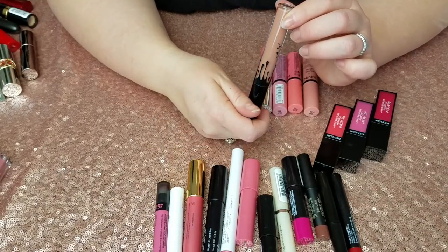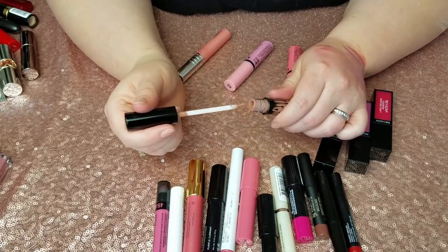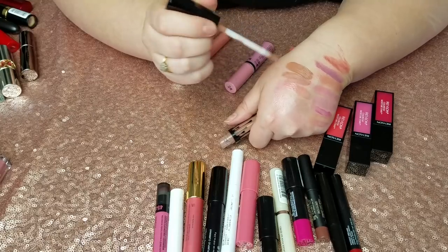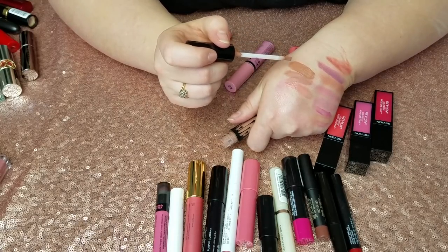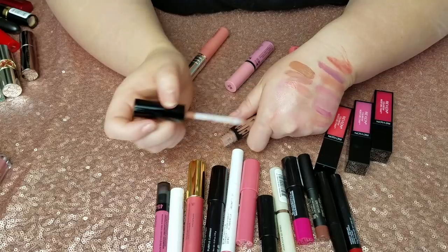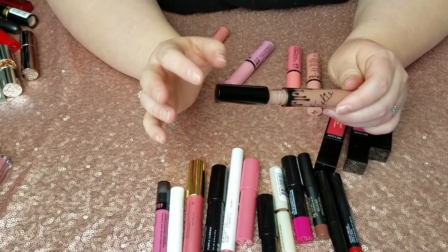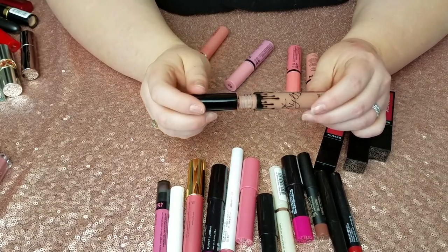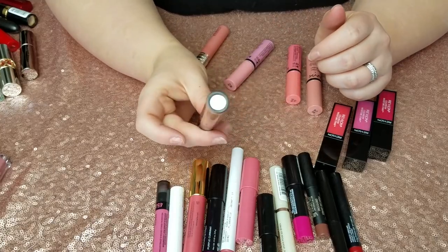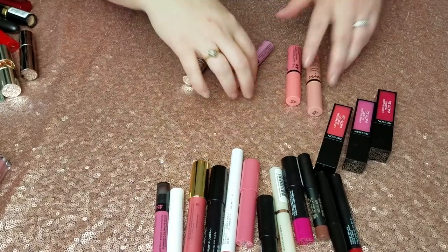This Kylie Gloss — it was a free gift with purchase. This is in Literally. First off, I hate the applicator. I actually did love the color and it doesn't travel outside my lip lines, but when I opened it last month to use it while filming, it used to smell like cupcakes and now it smells very chemically. I'd only had it for about six months and it has a 12-month shelf life, so it turned incredibly quick. For that reason alone I can't recommend it.